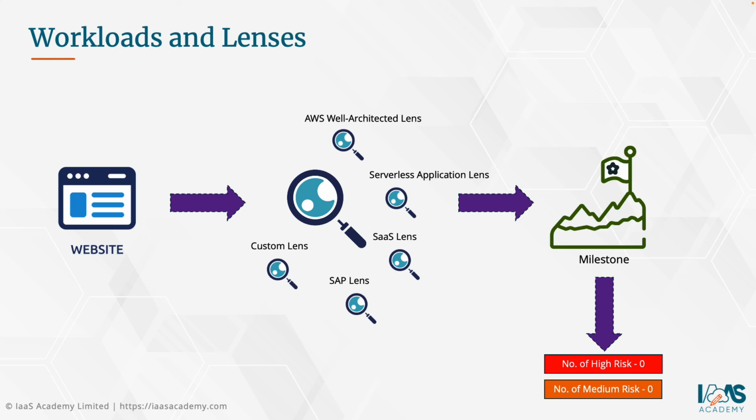So this entire process is something that you and your team members need to work on in order to ensure that the workloads and applications that you design and deploy on the AWS platform fulfill the requirements of those pillars that are identified in the lens. In the case of the Well-Architected lens, there are 6 pillars to be aware of that you need to run your workloads against. And obviously, you can even create your custom lenses if there are some specific bespoke pillars that you would like to ensure alignment against.